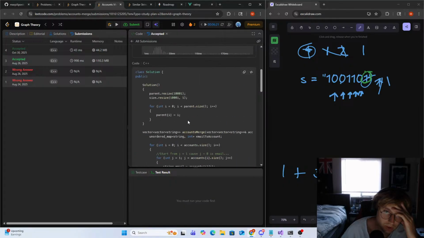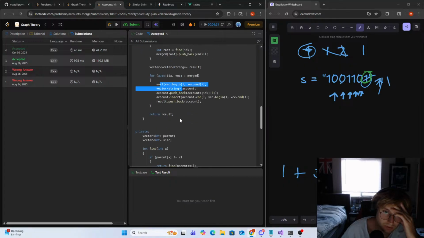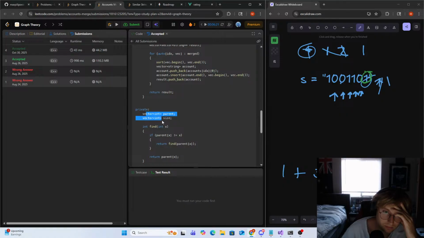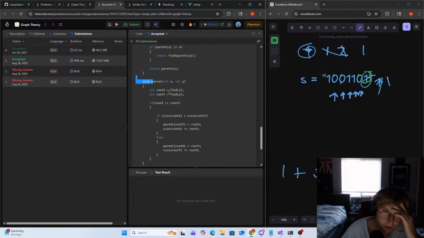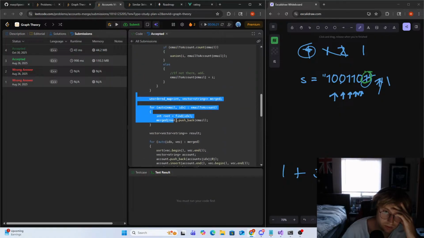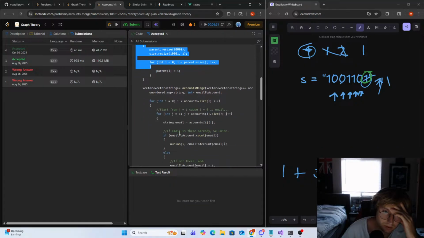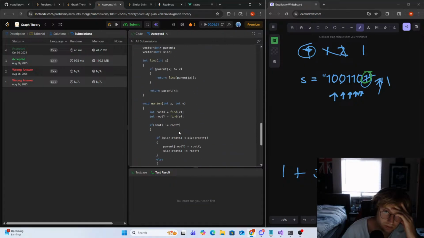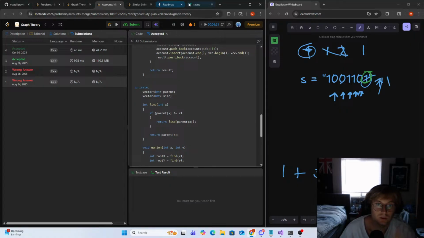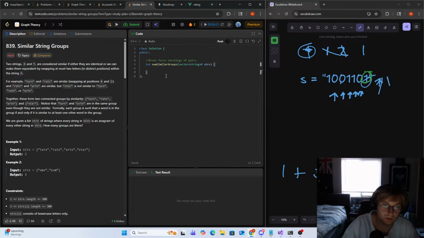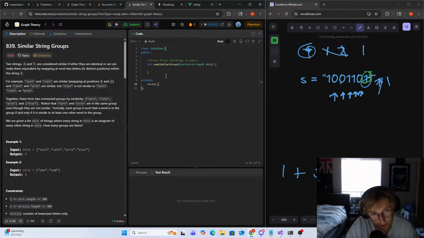I always forget sometimes how to implement this stuff. Parent and a size, we have a find, we have a union. Then we have whatever else we got in here. Okay, let's do vector int parent, vector int size, right?